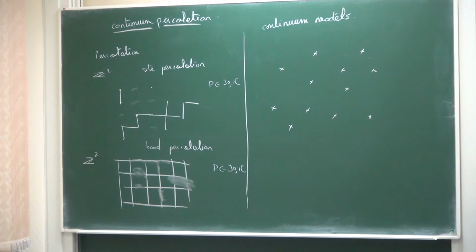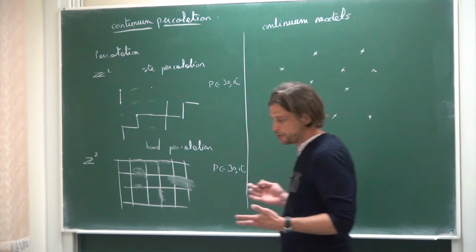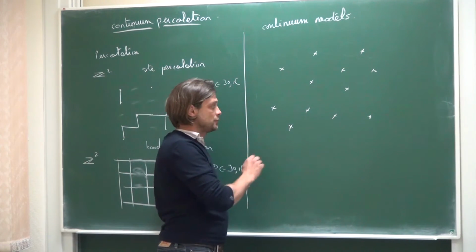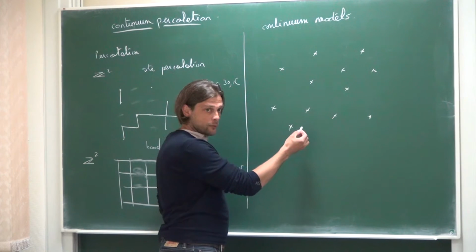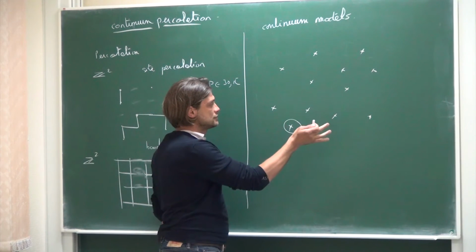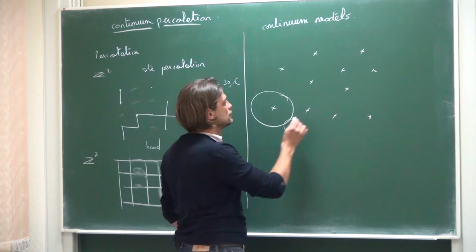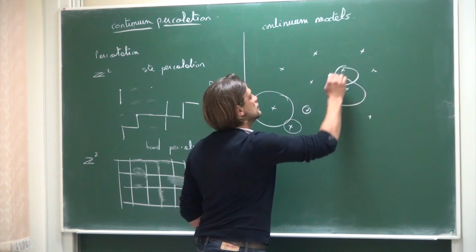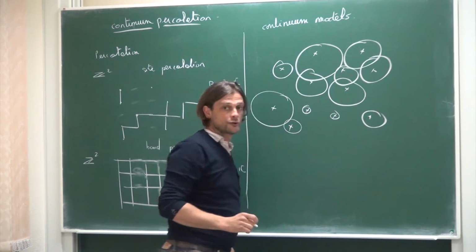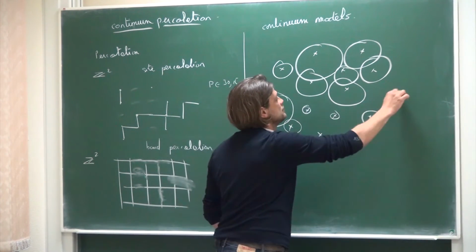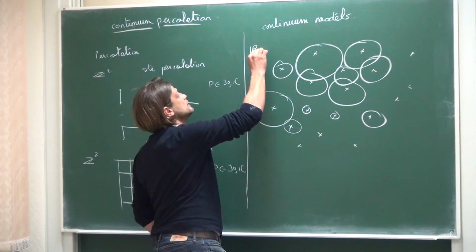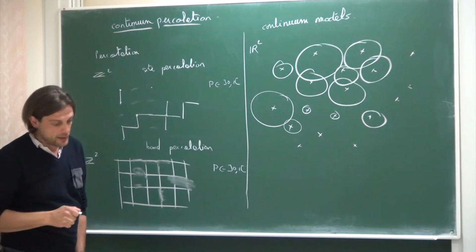And the main model, the principal model in stochastic geometry, is the Boolean model. For that, at each point, we consider a ball with random radii. So, for example, like this, and the radii are independent. Sometimes a big ball, small, like that. We also need an infinite model. So we imagine an infinite collection of points in the plane, for example in R2, but we can do it in Rd.